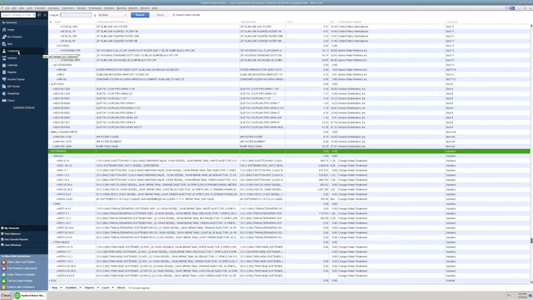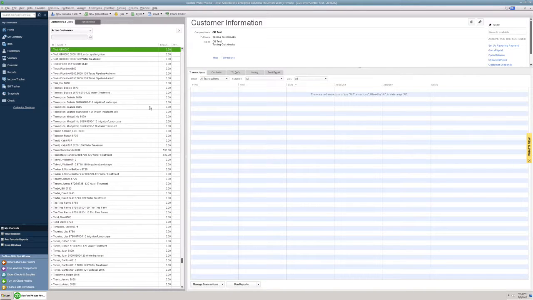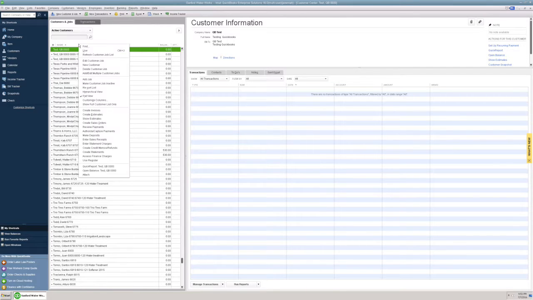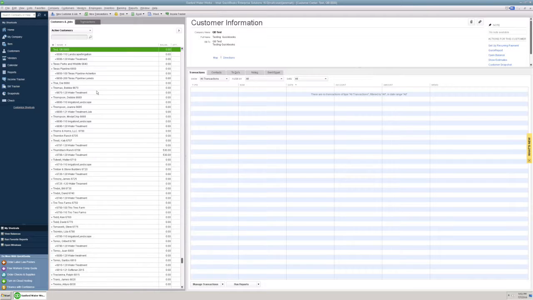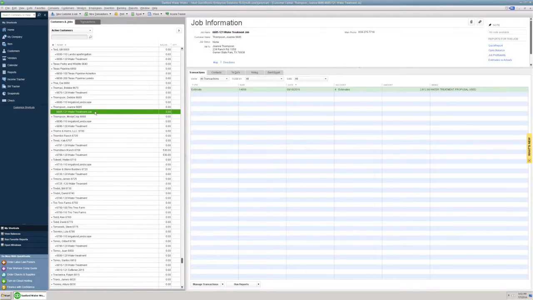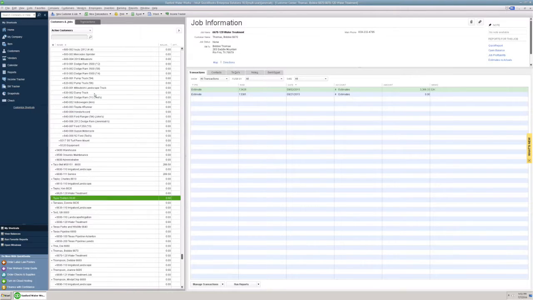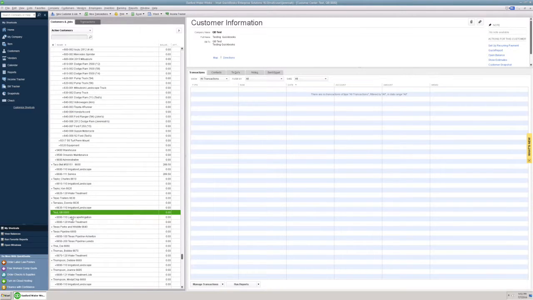On to the next one, we've got our customer center. So again, you want to put that in hierarchy view. So you're going to right click here and click on hierarchical view. Moving forward here, same thing. Y'all are going to be using test, so you're just going to click here. Something's going to be highlighted, type in TST. Bring up test, and here's your two sub jobs. So this is your main header, and here's your two jobs.